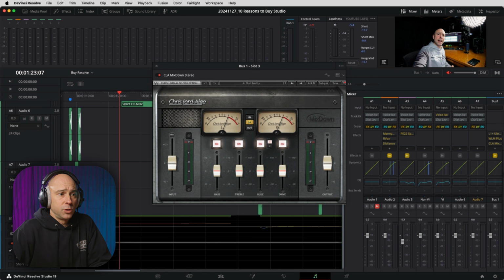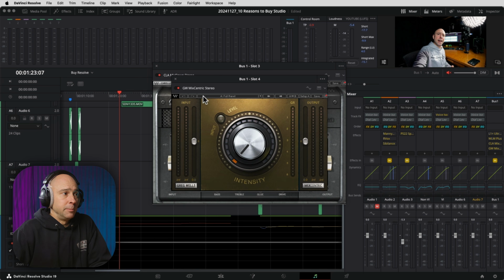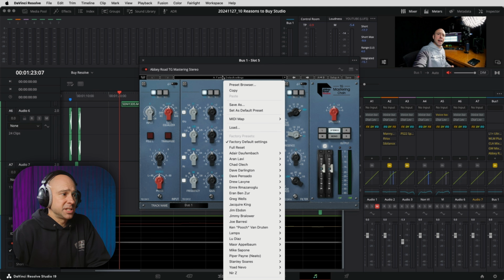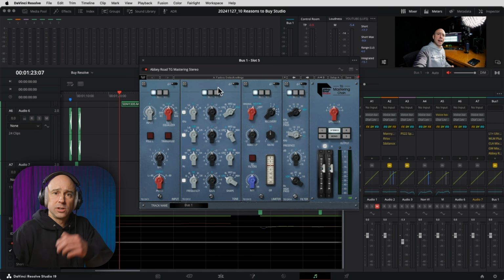For example, if you were to use the Mix-Centric, it's literally one knob, and you could just boost that one knob up. It's going to do all the work behind the scenes for you. So that's pretty cool. If you wanted something with more options, you've got something like the Abbey Roads here. Tons and tons of options and settings and presets and all kinds of stuff that you can do. So there's all those things out there for mastering if you're interested in using those from Waves.